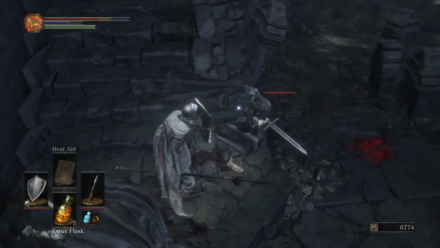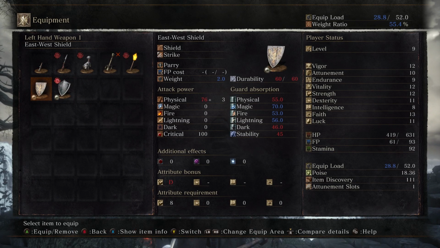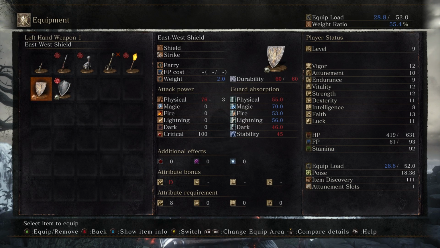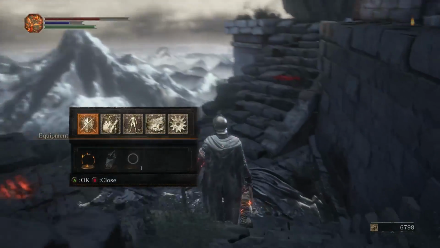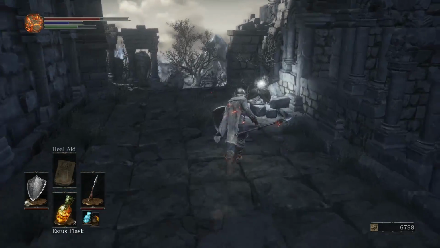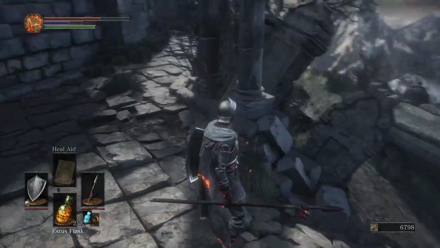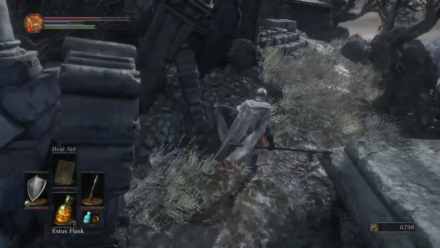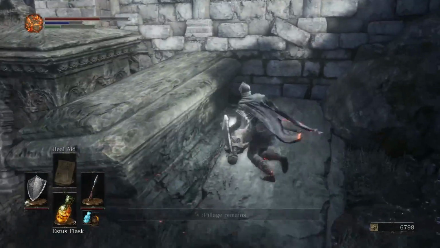A couple guys up on the path here. Alright, it has a little bit less weight, but overall it has less physical damage reduction and less stability. Stability is probably one of the most important things right now. Let's go ahead and head up here and grab the other ember, and I believe if we follow one of these paths we're gonna find another item all the way around.